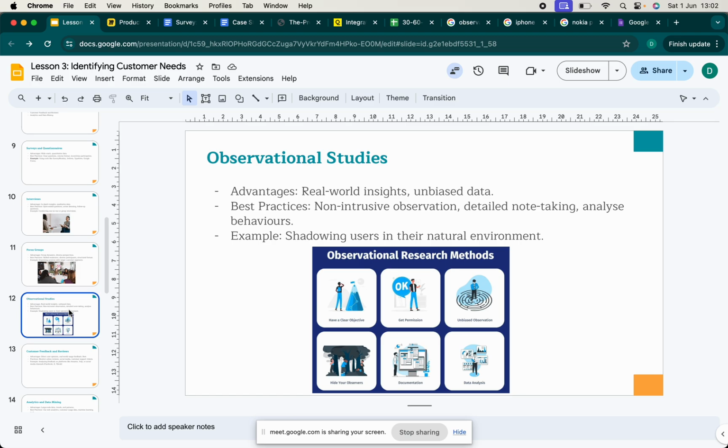And effectively, when you do this, it can be very helpful to customers because you can identify even latent needs that customers didn't know they had, but by observing them, you can find ways to solve problems that customers didn't even know they had.